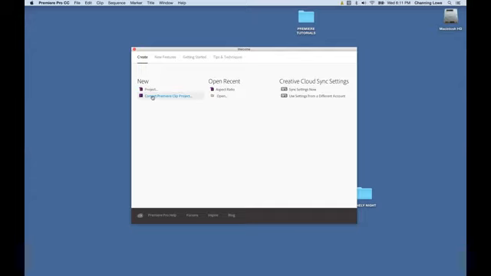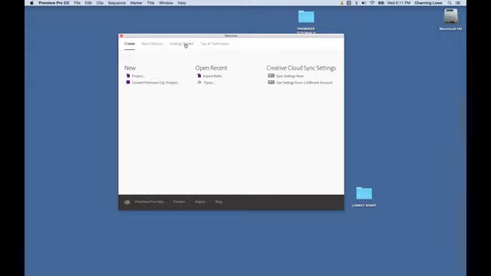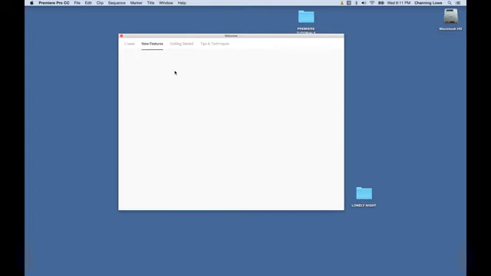Anyway, when we open this up, a couple of things you're going to be seeing are all these different tabs up at the top. These are some new things that they've added here. This is very similar to their old settings. I'm going to go through that, but first I want to show these little new items here.